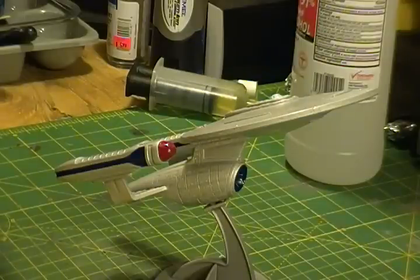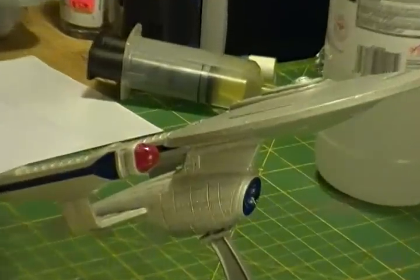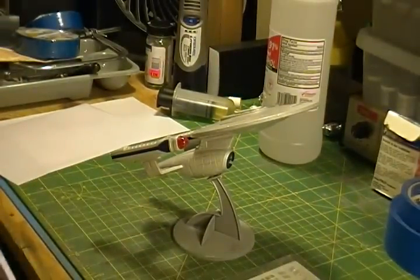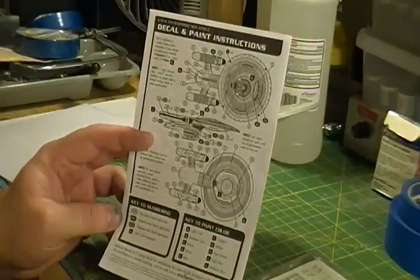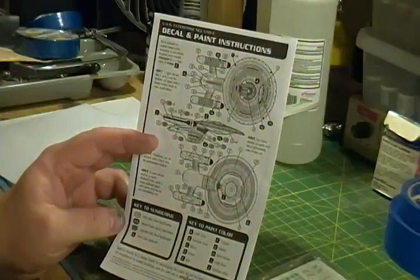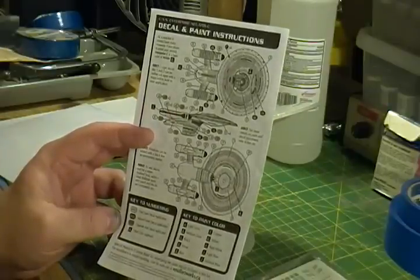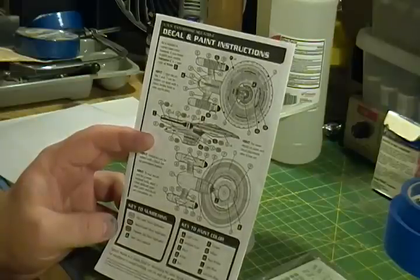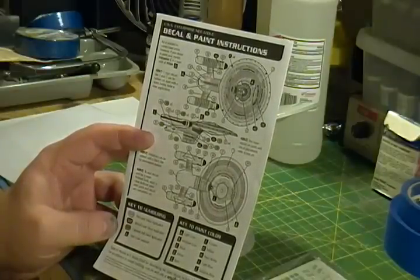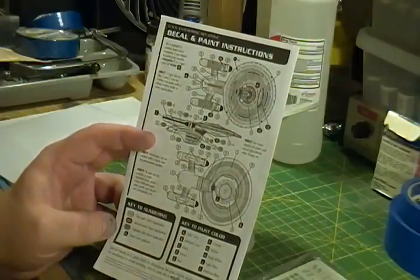The decals are extensive. There's like 2 pages of decals, and there's the first layer decal application, second layer decal application, and opposite side decal application. I have to wrap my mind around what's going on with all these decals. Basically, I'll probably just start with the first ones, and just kind of lay them down as I can go, and then do the second layer, I guess.